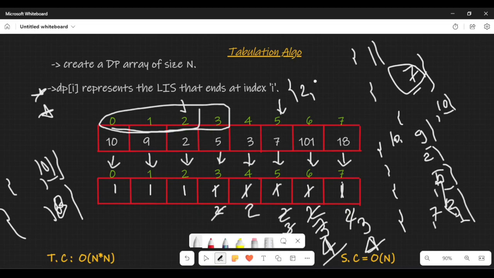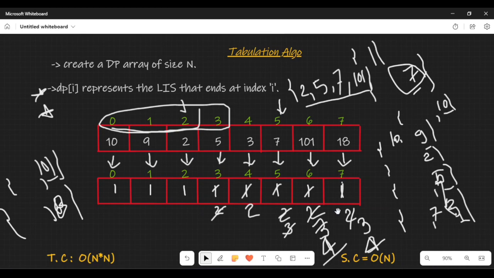If you take just this subsequence 2, 5, 7, and 101, you can see that this is an increasing subsequence, and this is the longest increasing subsequence in this given array, because all the elements are in increasing order, and it also ends at index 6. So we can see that this algorithm is working fine. We can practically verify this.